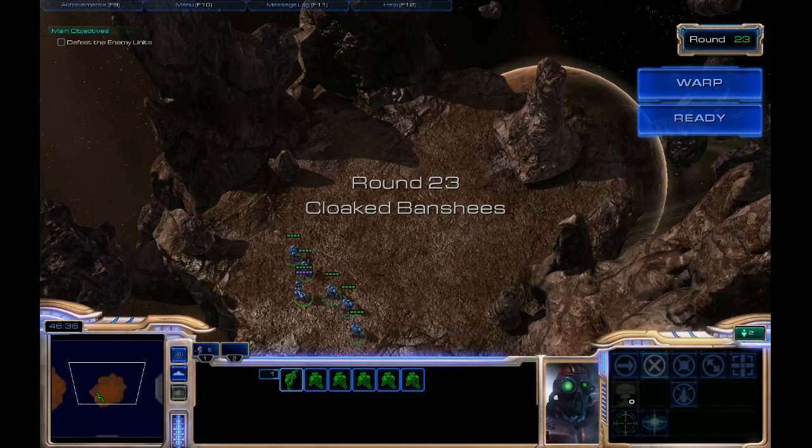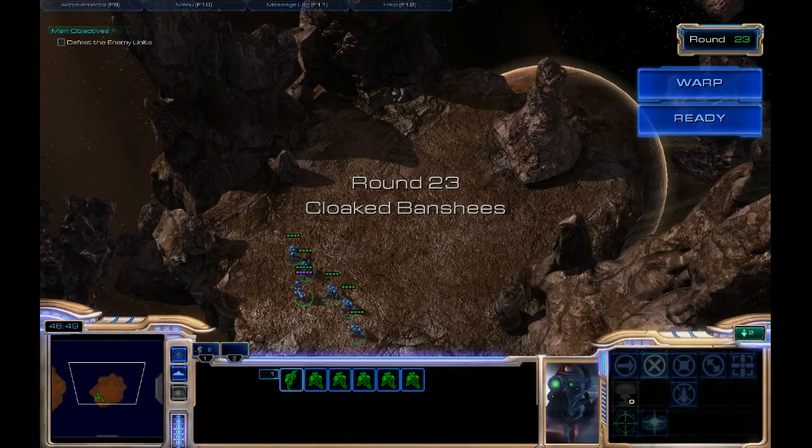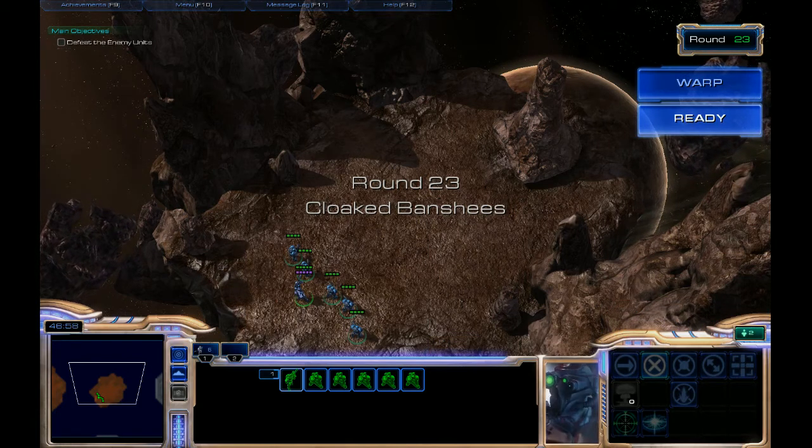We're going to EMP both of the Banshees and then just hit stim on the Marines and focus each one of them down. So try and just EMP underneath where you think the Banshee is going to be. It will disrupt the cloak that the Banshee has, and then we're just going to stim and kill them.